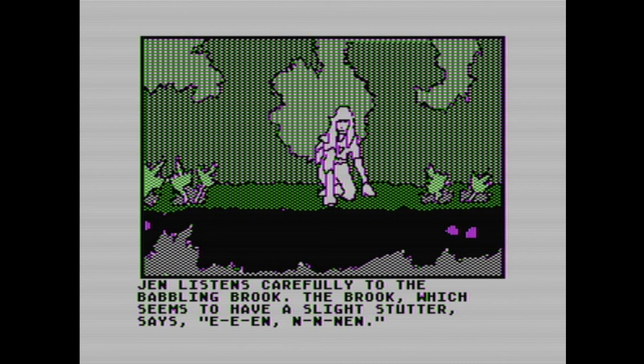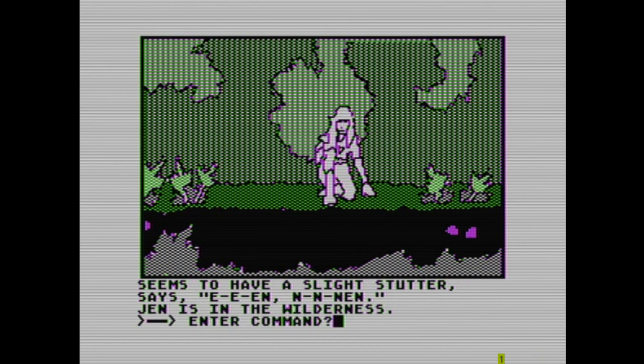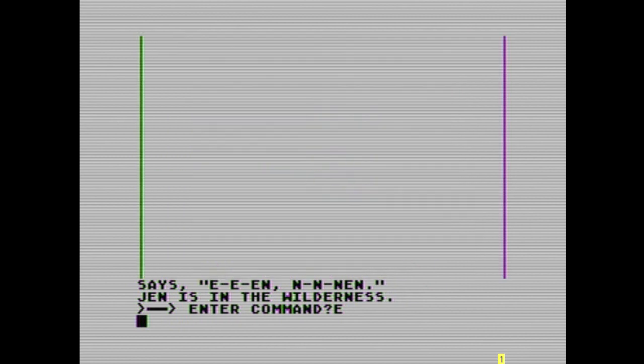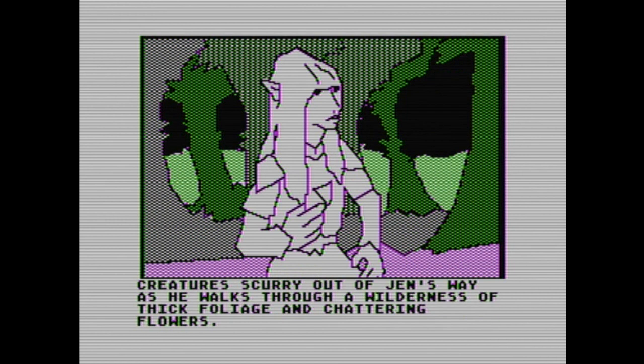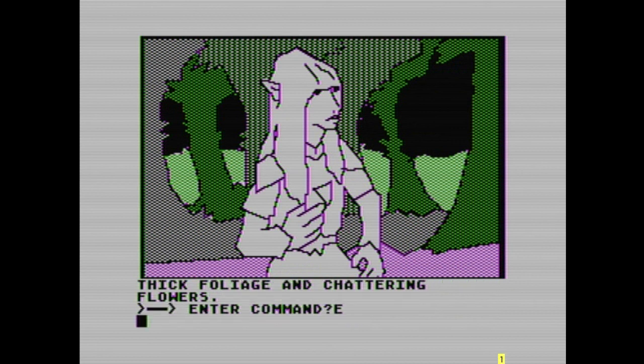Jin listens carefully to the babbling brook. The brook, which seems to have a slight stutter, says E-E-N, N-N-Nen. To which we are now going to go east. Creatures scurry out of Jin's way as he walks through a wilderness of thick foliage and chattering flowers. East a second time.